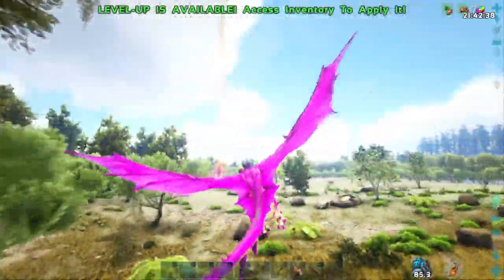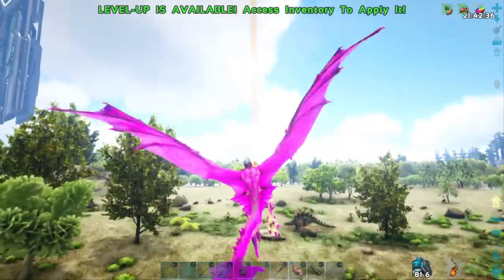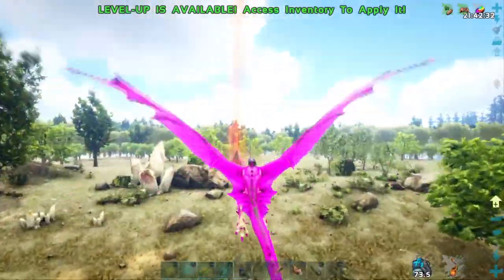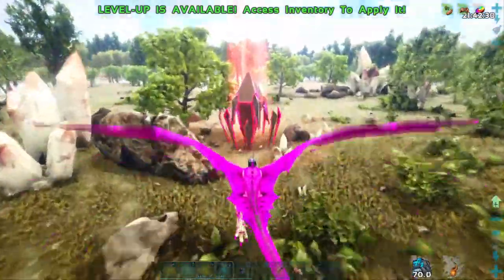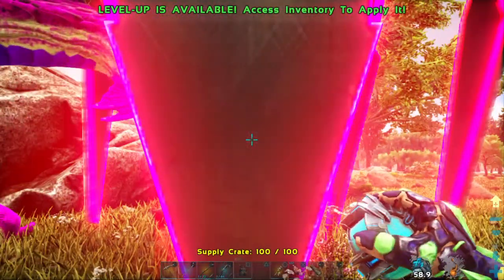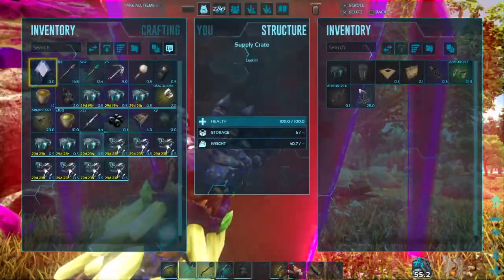Let's go get this red supply drop and then go put out a couple more T-Rexes. May fly up to base and grab a few T-Rex saddles. I do have a bunch of T-Rex saddles stored up in a vault up there.